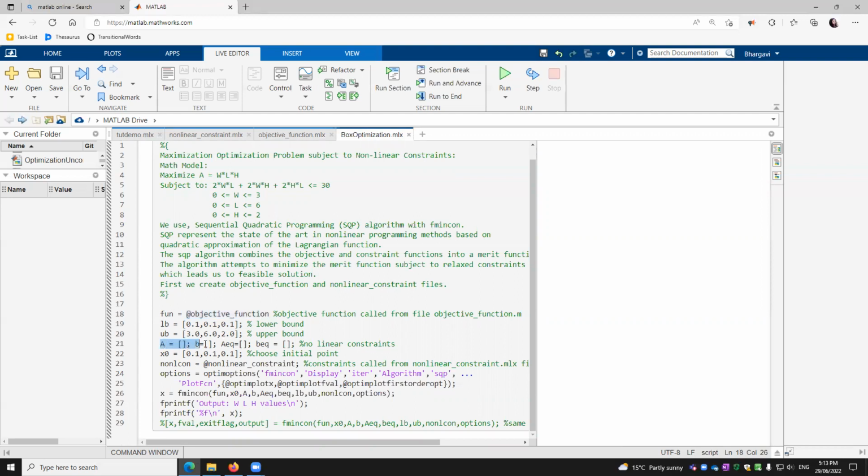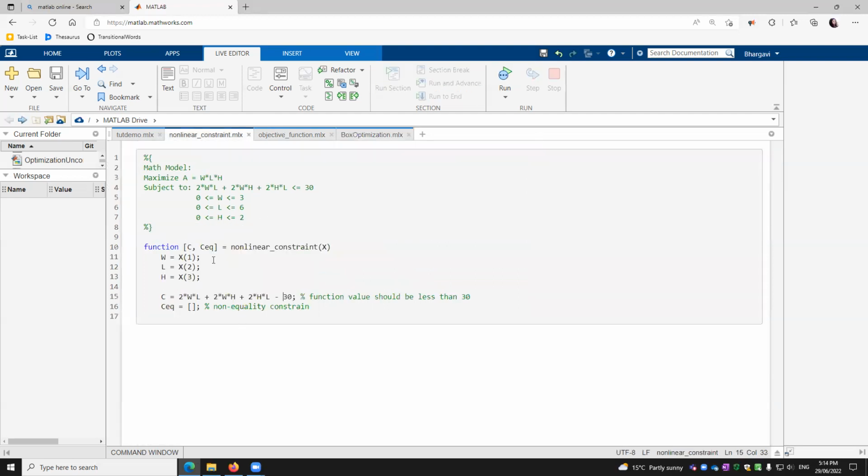We define A, B, Aeq and Beq, because nonlinear constraints are there. And we give the initial value of x0 as 0.1, 0.1, and 0.1.